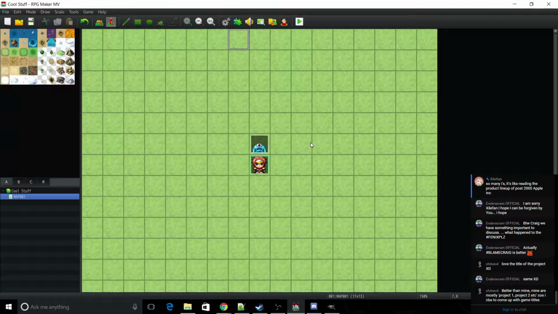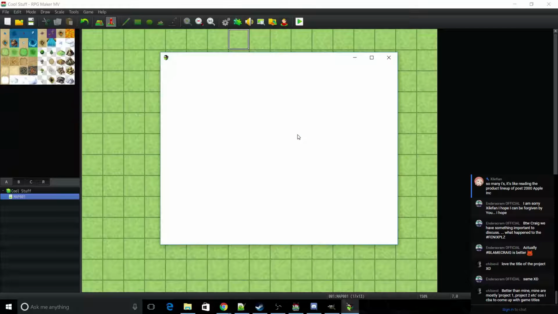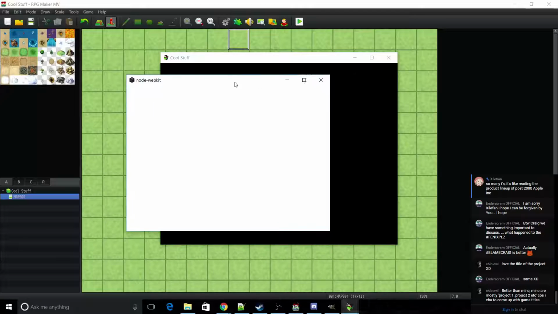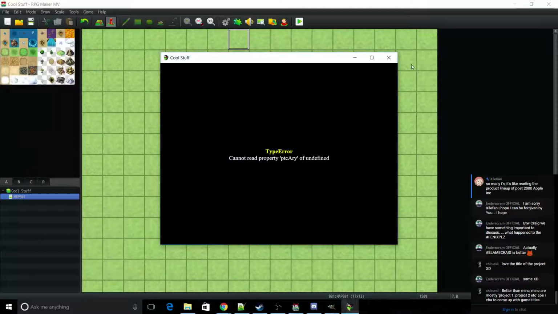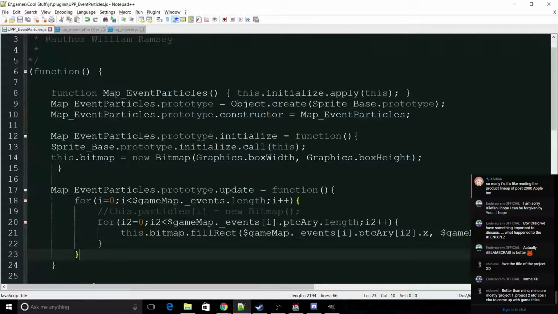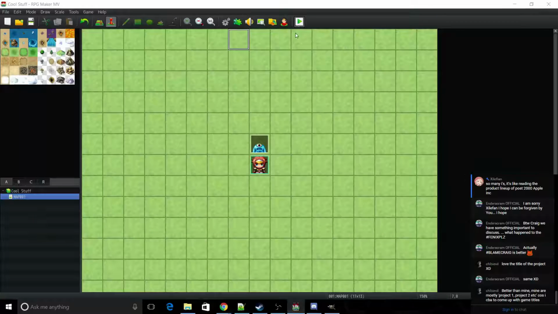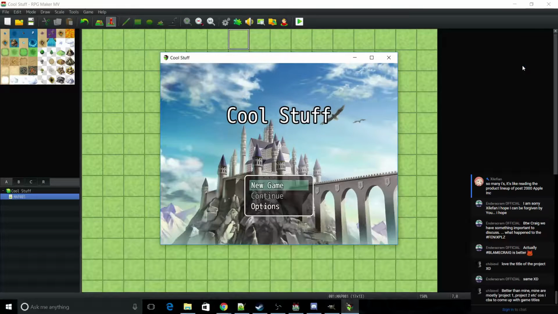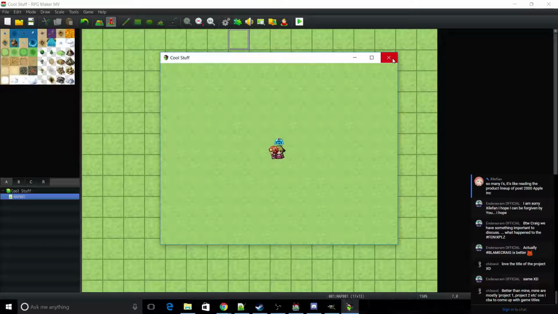I'm probably gonna get sued by every programmer. But yeah, if I do the result of the particle things, then I get particle area of undefined. Now, if only we knew which. I think we need to do length minus 1. Oh no, it's because 0 is not one of them. We need to start with 1 because event 0 does not exist, I'm assuming. Yep. There you go.